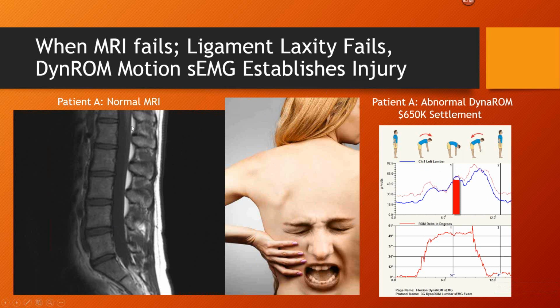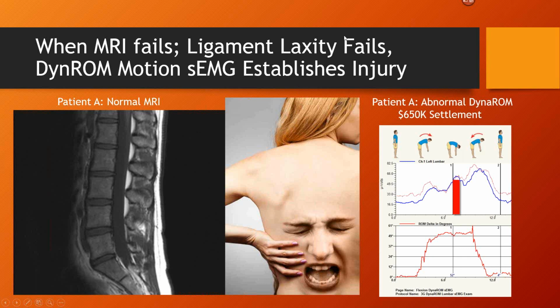We actually had an orthopedic surgeon. We took 12 cases and we pitted the MyoVision against his MRI, and he called it, as far as surgery, whether it's needed or not. I did it based on the MyoVision. He did it based on MRI. He was off 40% of the time. I was right 100% of the time. This data correlated very highly with the Ross-Westry. This did not. And so that's a great example.